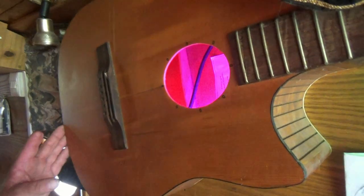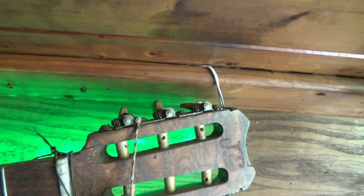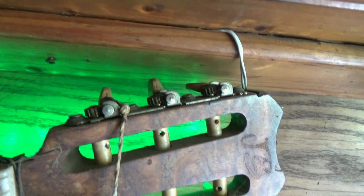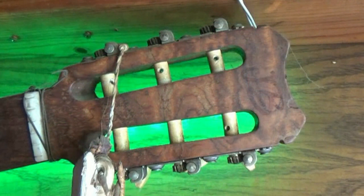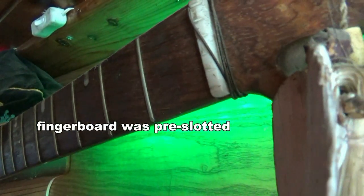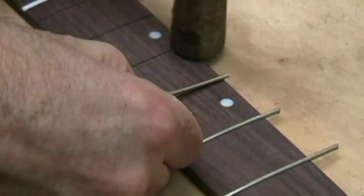What more can I say? Well, the bridge, we bought that in. The machine heads we brought in. We put a special veneer on, and it's lasted well actually, considering it's been outside lots. So the fingerboard was pre-fretted, yeah? Fingerboard was pre-fretted, and then we had to put the fret lines in.